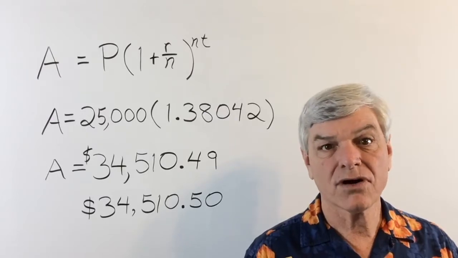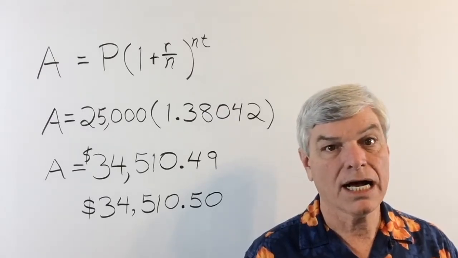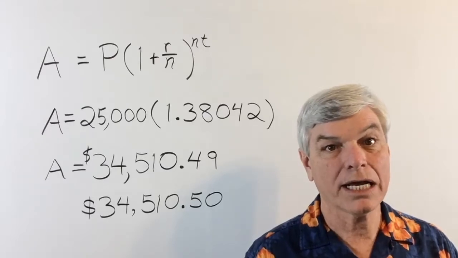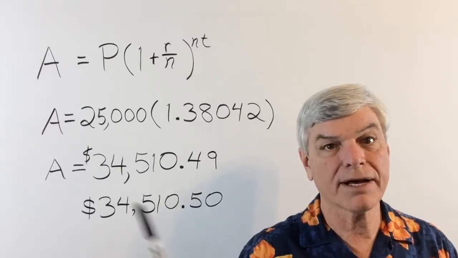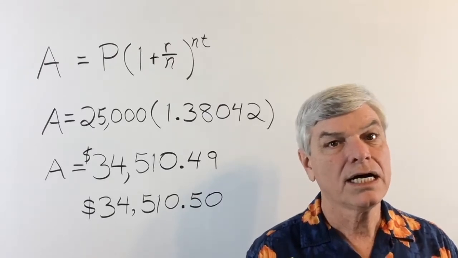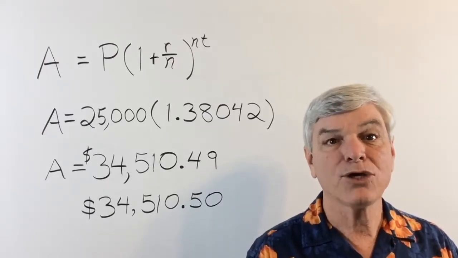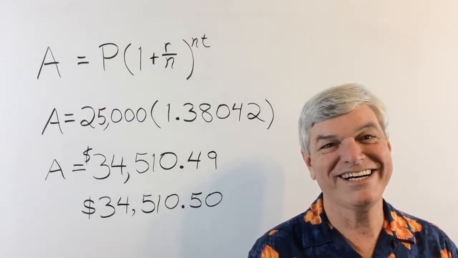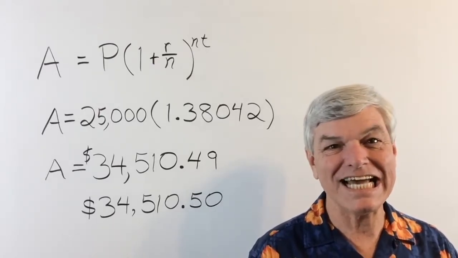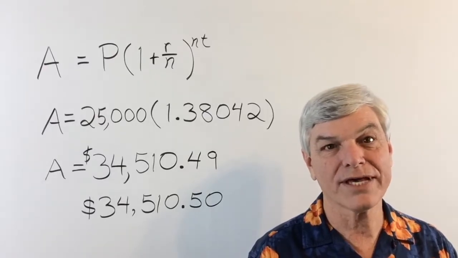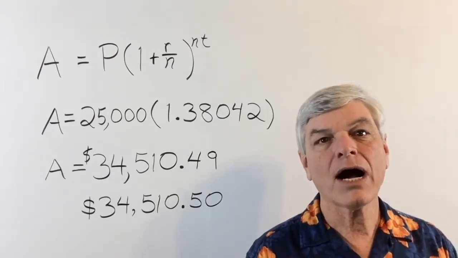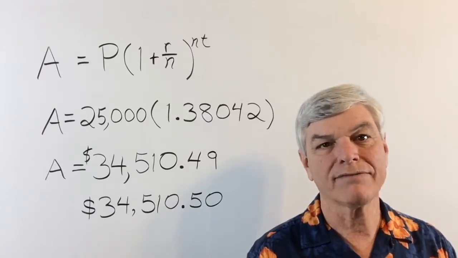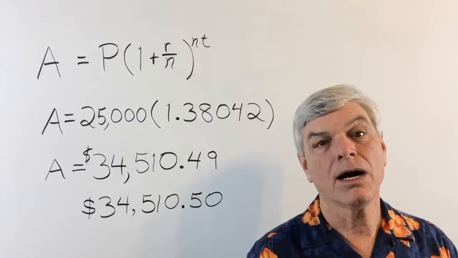Now, as far as I'm concerned, for homework, I don't care. As far as the test is concerned, I don't care. If you're off by a penny when we're talking about $34,000, that's accurate enough for me. However, getting back to the SAT, ACT, and all those wonderful things, I don't know how accurate they're going to demand from you, and if they'll take off 1 point out of 10, I don't know.